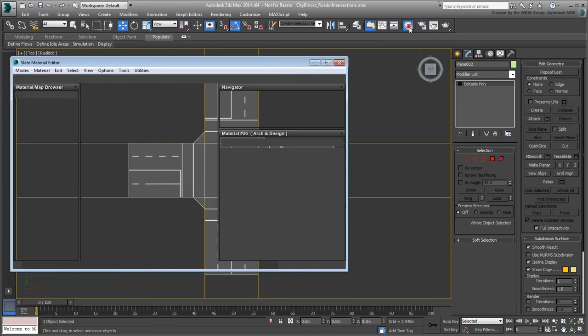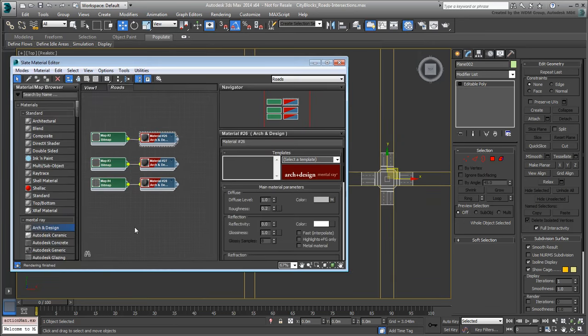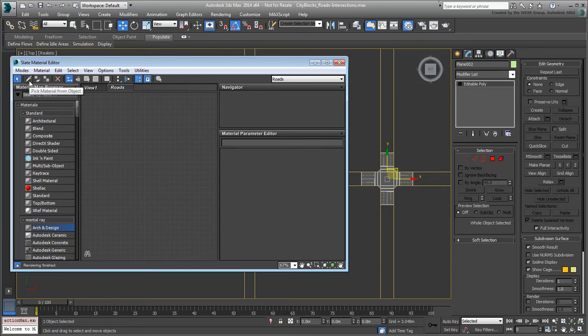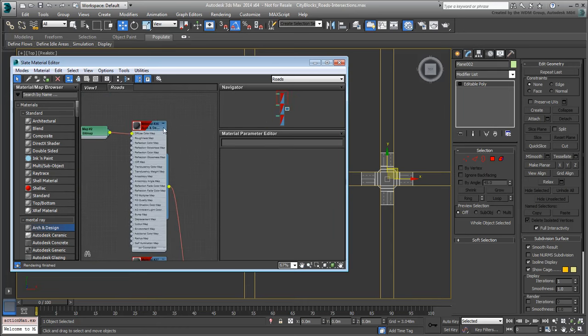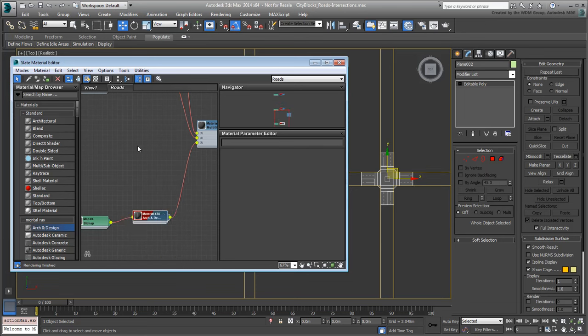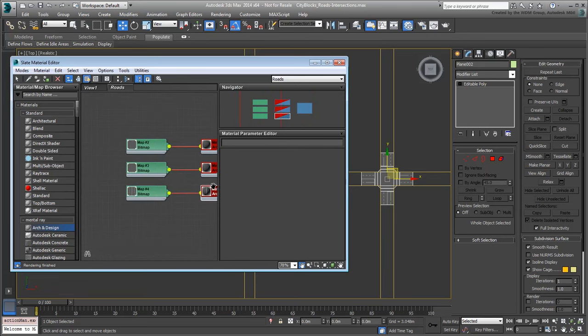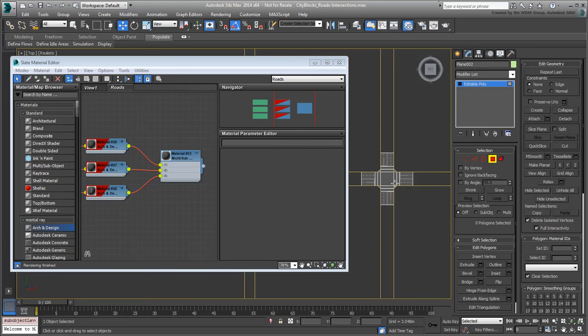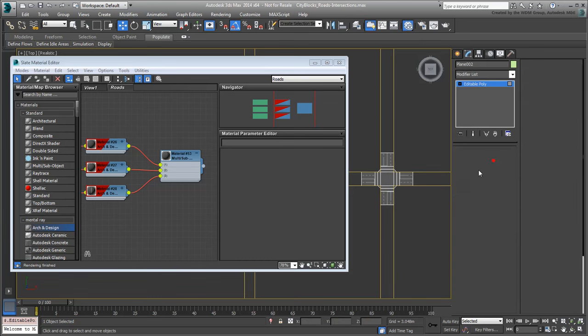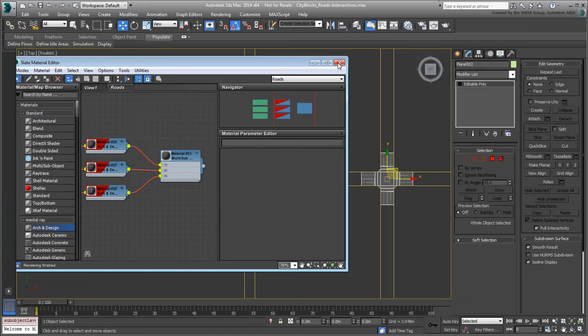In the Material Editor, delete all nodes in the viewer and then use the Material Picker button and click the intersection in the scene. A new multi-sub-object material is created in the Slate Editor that is based on the three materials you designed earlier. What's more, if you check your object at a polygon level, the material IDs have been set to take advantage of the multi-sub material. Polygons on ID number 1 are assigned to submaterial number 1, ID number 2 on submaterial number 2, and so on. This becomes very useful later when you need to switch between various textures for various road markings.